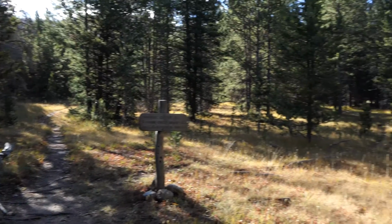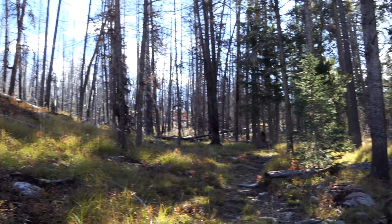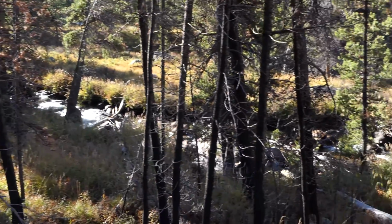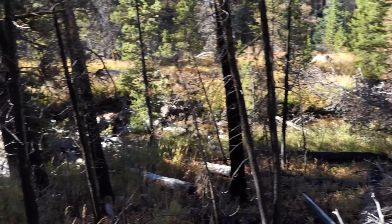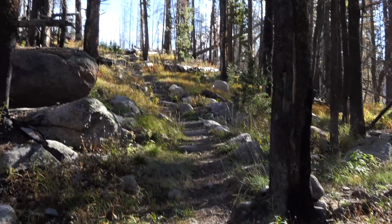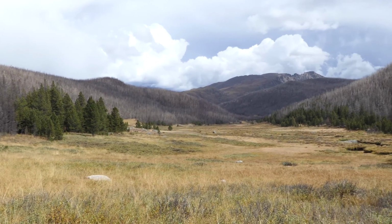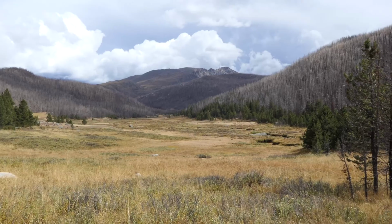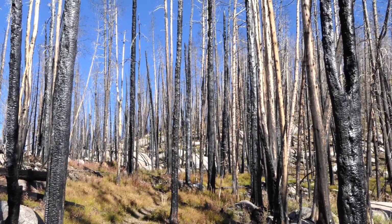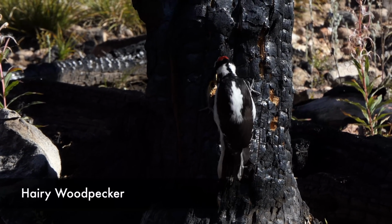It was really interesting because the trail on one side was green and the other side was just all burnt. But we ended up coming alongside Hague Creek and worked our way up along Hague Creek until we popped up into the Hague Creek drainage. There's a really beautiful meadow there, and you can see from below that both ridges on either side got completely burned. Our trail skirted the end of that meadow, and then from there, it just started working up.